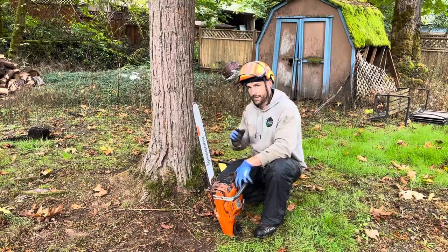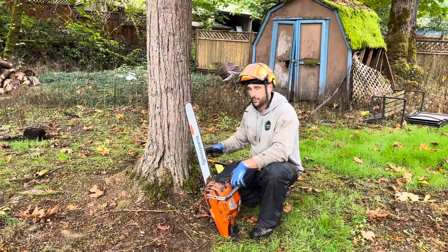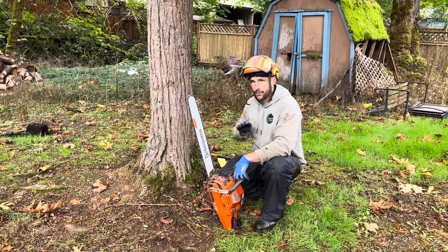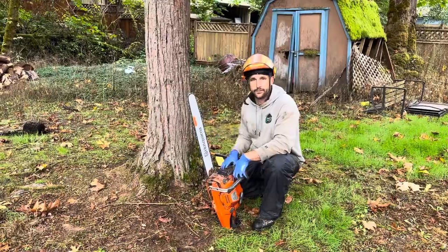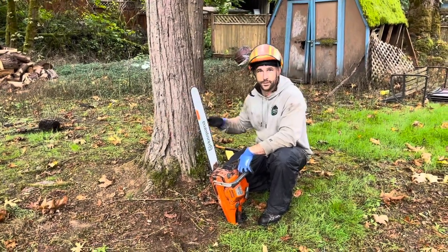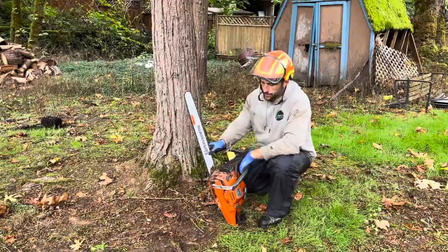As some guys will go straight into the cut, I usually come in with just a slight slope, very slight slope, because I find that makes it easier when I go to wedge. So I don't go straight in, I go in at just a teeny bit of a slope. You might not even notice it, but that's something I have a tendency to do because I find it works a little bit better for aiming. So here we have to aim. It's very important. I'm not just falling this tree, so that'll be a big portion of what we're doing.